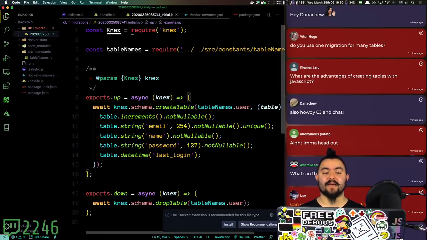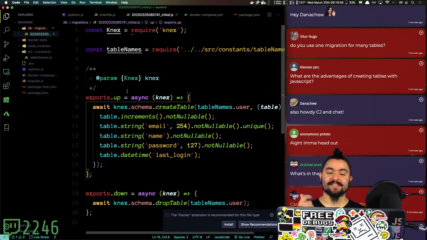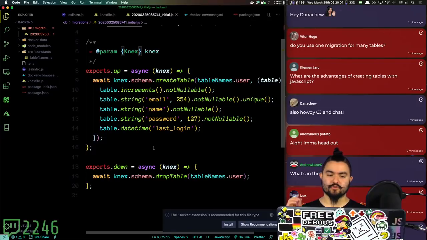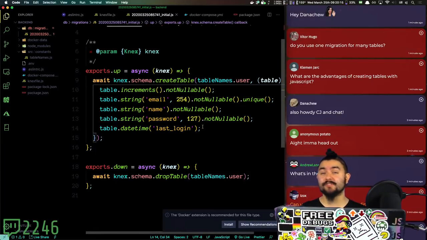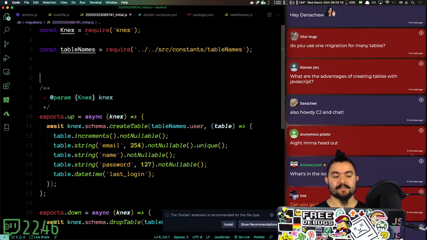I like the fact that my code base is in one language, and I can use my code formatting tools and linters and checkers for all of my code versus having to potentially have separate checking tools for like SQL code. And there's just a lot of cool, nice functions built into Knex that you wouldn't get if you were just writing raw SQL. And because it is JavaScript, you can create a lot of reusable functions.